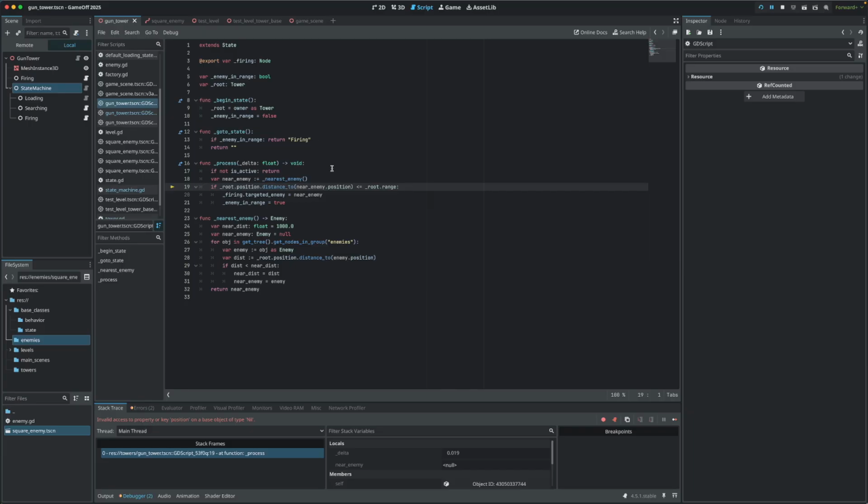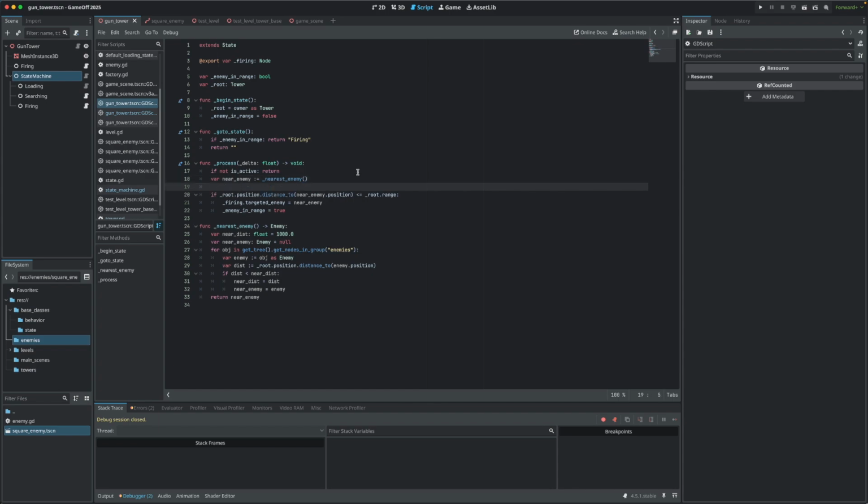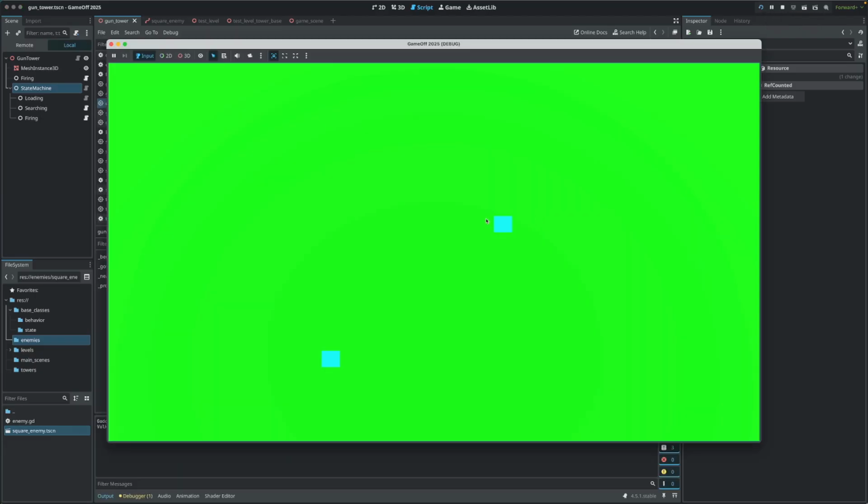Tower, okay. Enemy, okay. What happens if there are no enemies? Equals nearest enemy. Fill it right there. Tower. All right, tower's there.